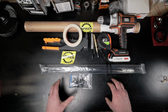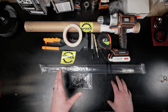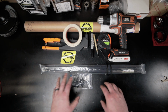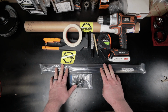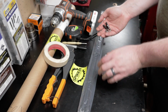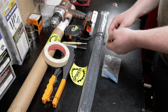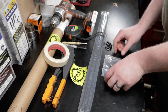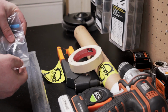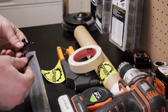First off, let's go over all the parts you get with the kit from Spiker Engineering. This kit includes everything you're going to need as far as the hardware is concerned. Of course, you get the 2 gas struts for keeping your hood up. Also, in this little packet here, you get 2 ball studs and Belleville washers for attaching the bottom of the gas struts to the inside of the fender. Then the 2 ball stud brackets for attaching the top of the gas struts to the underside of the hood.